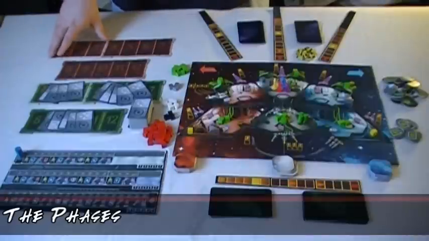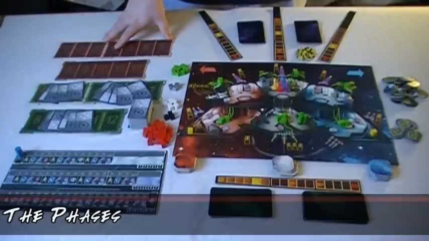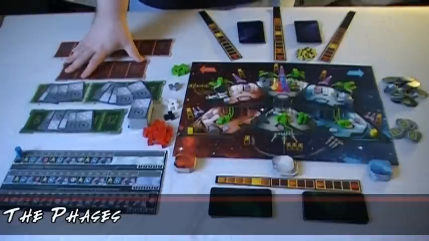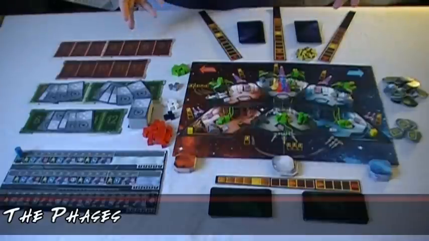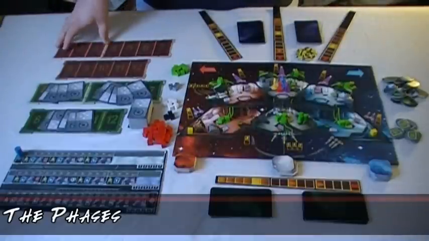The action step is cut up into three phases denoted by the three sections of the board. So the 1, 2, and 3 is phase 1, 4 through 7 is phase 2, and 8 through 12 is phase 3. Throughout the action step, the computer will be giving you various instructions, and one of the instructions is when phases start and end.